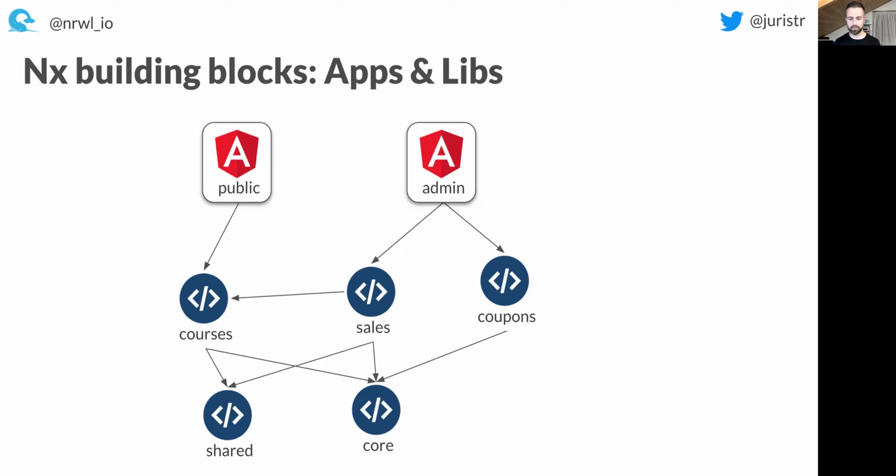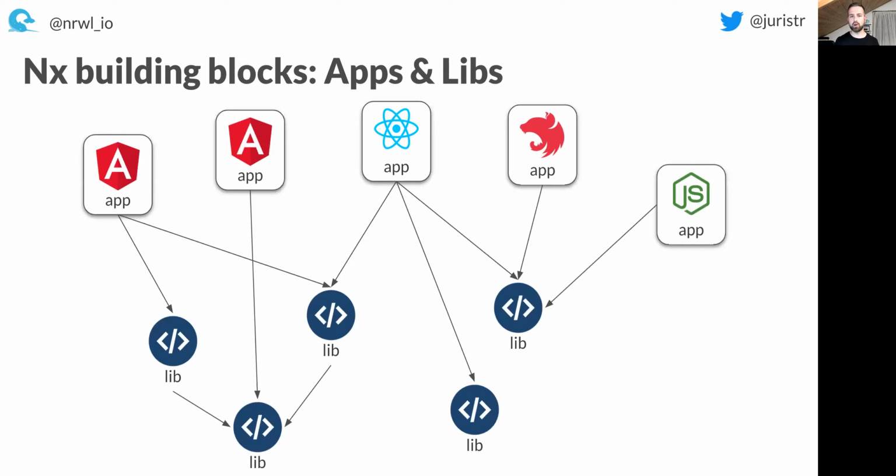As you continue in a monorepo, you might even add other technologies, not just Angular, but also backend technologies, for instance Nest.js applications or plain Node Express apps. They should be able to share code with your front end. You might even add a React front end or some other type of front end technology there.